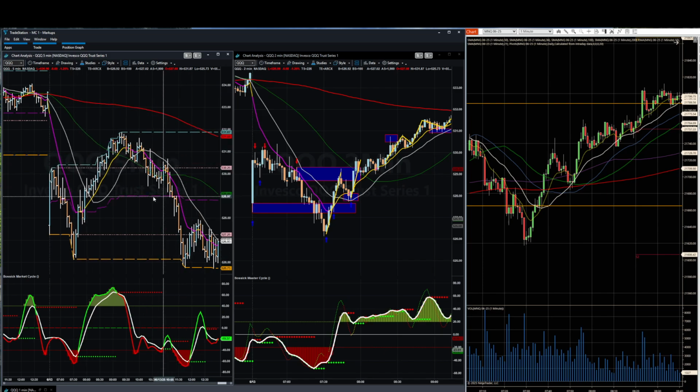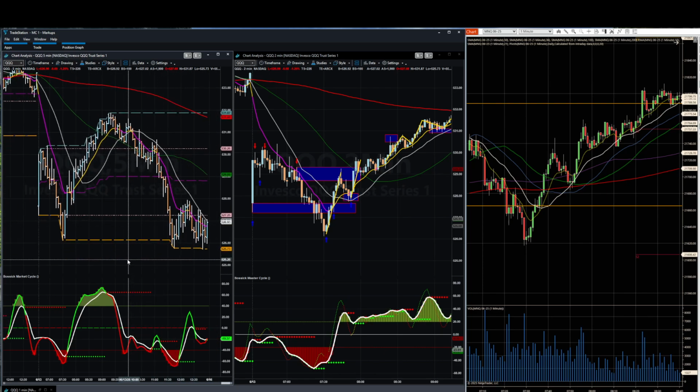But then where's the real money? The real money was made from taking it below the range to the top, top of the range to the bottom. So it's just something to keep an eye on. Again, none of these things are going to happen every time, all the time. It's just something to be aware of. Add it to your consideration set. Think about these commonalities, these things that happen frequently.